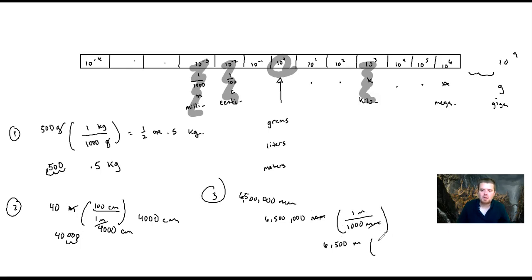And then do it one more time. There are, for every kilometer, 1,000 meters. Same thing, dividing with a calculator or moving the decimal over, I end up with 6.5 kilometers, like so. So the metric system should be pretty easy. You're just moving the decimal either to the left or to the right based on this diagram. This is also included in the PDF under supplemental resources.